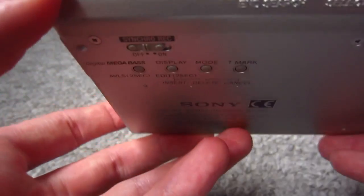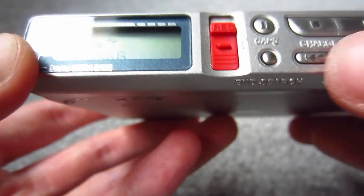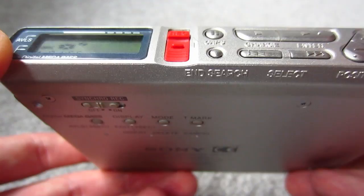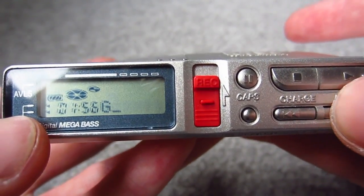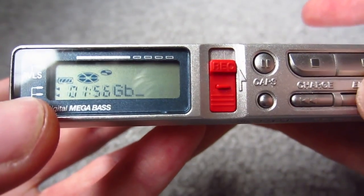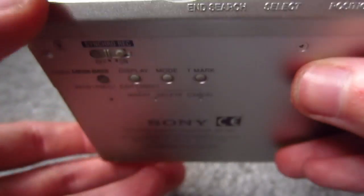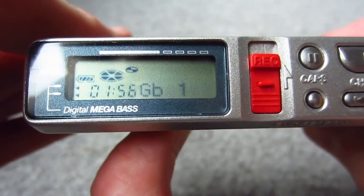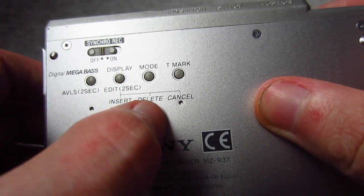For some reason it's not doing it. Why are you not doing it right now? You did it before. Or is it, no, wait a second, caps is the pause button. Ah, the pause button is caps. This button is end search, so that button isn't doing anything right now. And then we use play to get to the next position. We can also use the display button to insert something in case we forgot something. And then we also have mode, which in this menu is the delete button.